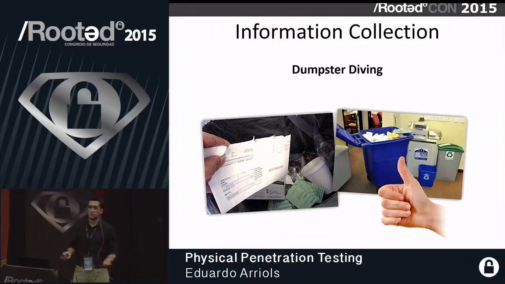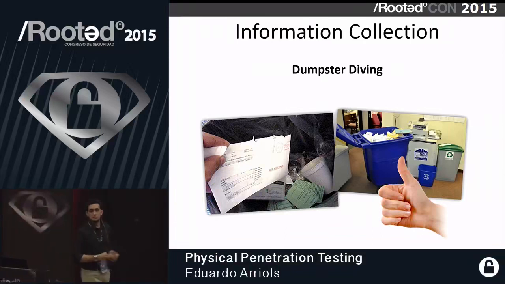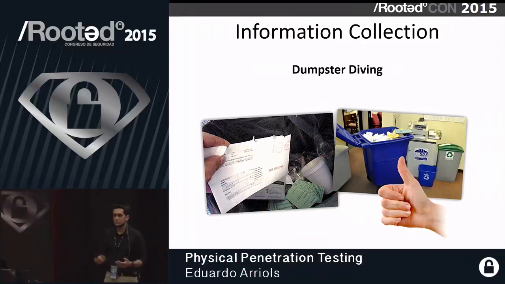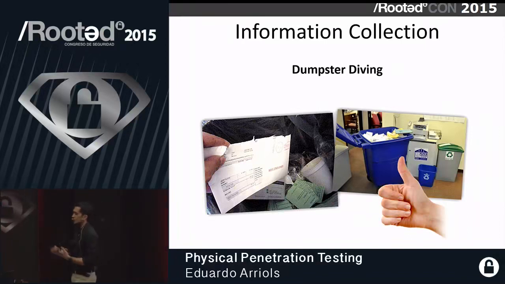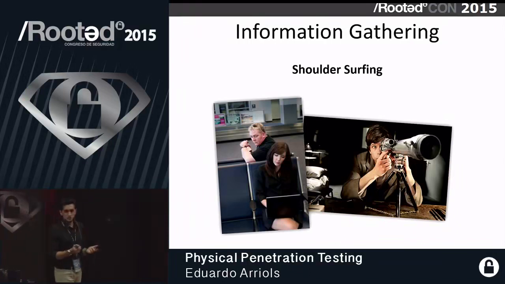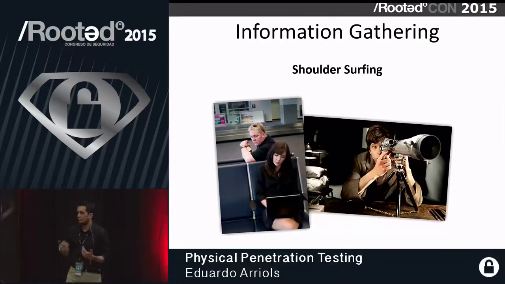Then dumpster diving. This is very important when you are doing physical testing. Some companies shred or destroy papers, but others don't do it. So, for instance, put yourself in the shoes of, or try to disguise yourself as if you were, a member of a technical team. What else can you do?